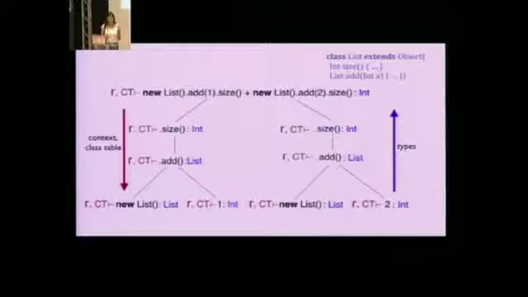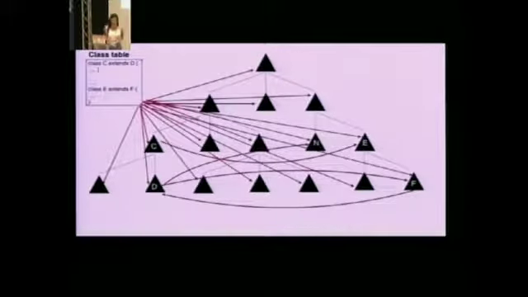Let me now zoom out and consider a large syntax tree for larger programs. Nodes of this syntax tree can be class declarations, for example C, D, N, E, and F. As I showed previously, these classes can build dependencies between them. The class table is also made up of these class declarations. As I showed, to type check different expressions we need to look up entries in the class table. Therefore, each of these nodes will depend on the class table. As you can see here, a lot of dependencies are built.